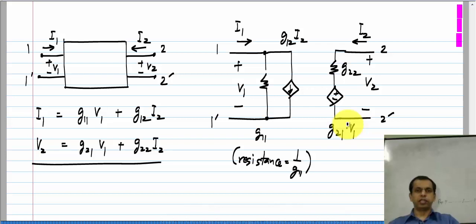So, like I said, any network can be represented by any set of parameters. Of course, sometimes some of these parameters are infinite valued, in which case you do not use them, but in general you could use any one of them. Similarly, you could use any one of these equivalent circuits. Now, again, which one you choose is based on convenience. Exactly like either choosing to calculate with resistances or conductances. Here we do have more choices because we have two ports, more variables and so on.